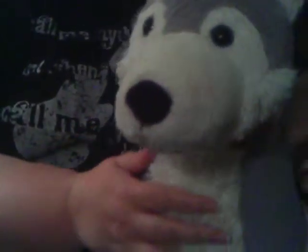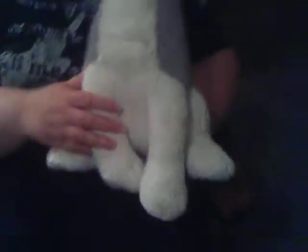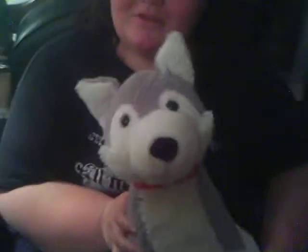Hi guys, it's BluegrassBaby86 aka ArctoBear with another plushie. This is a husky. I don't really know much about him. I think he's really cool. He's about 18 or so inches tall. You can see he's in a sitting position and he's more like — I guess like he's begging or something. I'm not sure what that is, but he's in a pretty realistic pose, which is unusual since mostly what I've had is teddy bears. So this is pretty cool.